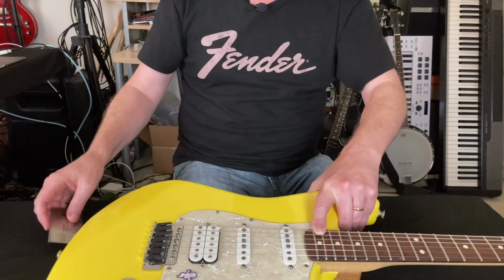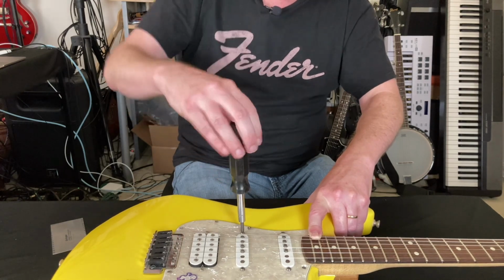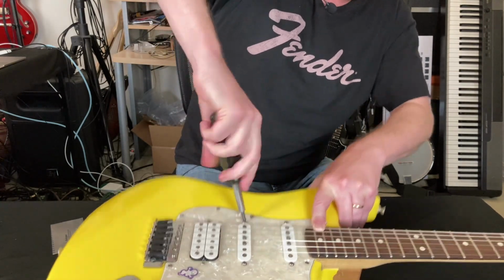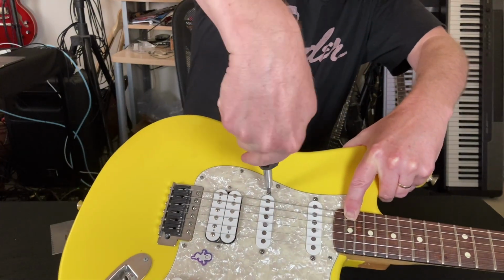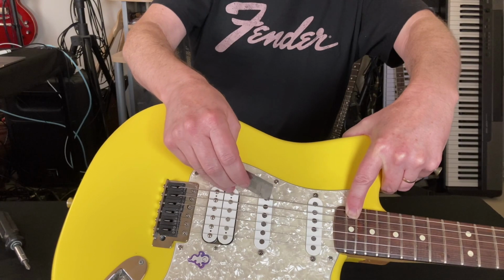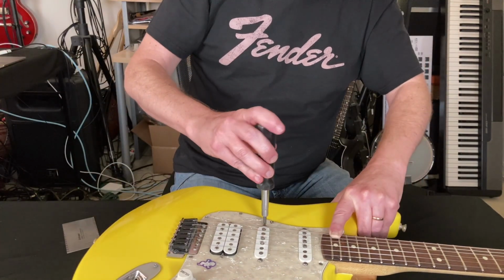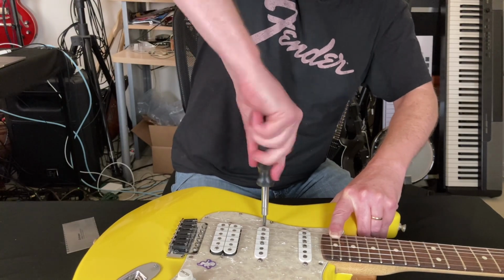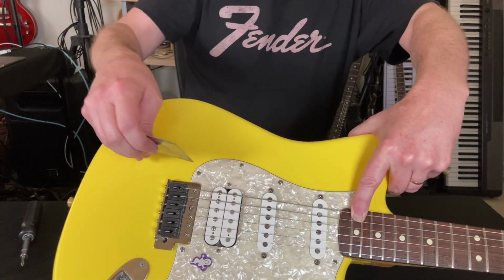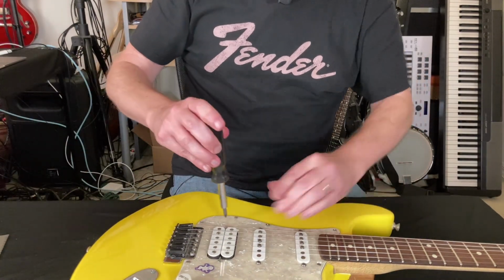Regardless, I am actually going to raise this and put it at 8/64ths, if I can find the screw. So, righty tighty. Of course, you can't see my exact measurements here, but you're just going to have to take my word for it that I'm actually doing it. Of course I'm doing it. Why would I bother? That's correct. And then down here, this guy could come up just a little bit.